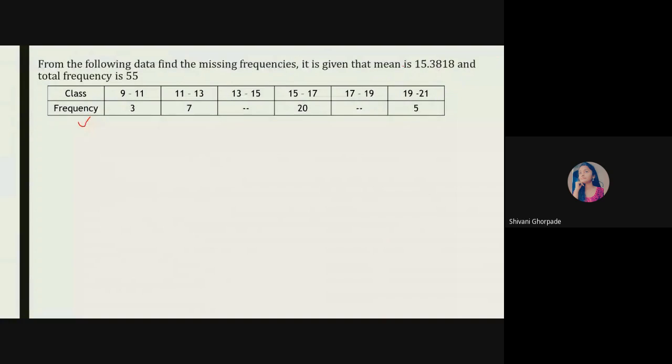Now what we have to find out first: mean formula कोणता यूज करणार आपण? First तुम्हाला काय करणार, classes आहे, you have to find out mid value, then it will be the value of x. नंतर हे आहे frequency, मग fx येणार, f multiplied by x. Then the equation will be summation of fx. Right, now classes are given so there will be height. So first step: there are missing frequencies, दोन missing frequency आहे. This one we assume as a and it will be b. ठीक आहे, म्हणजे आपल्याला कॅल्क्युलेशनला सोपं होणार. So a आणि b आपण assume केलं.